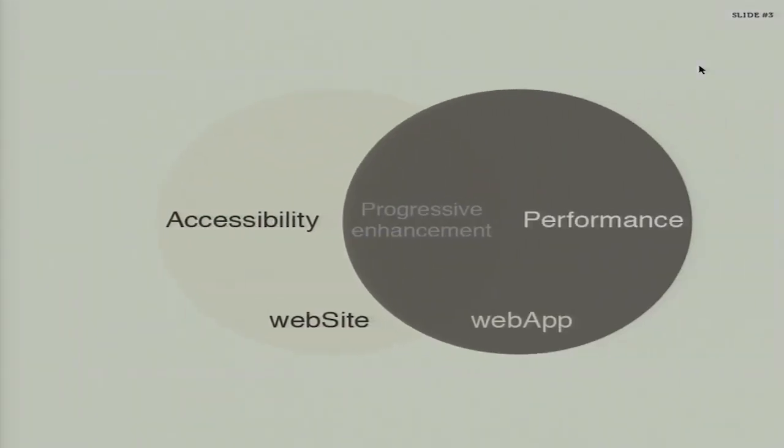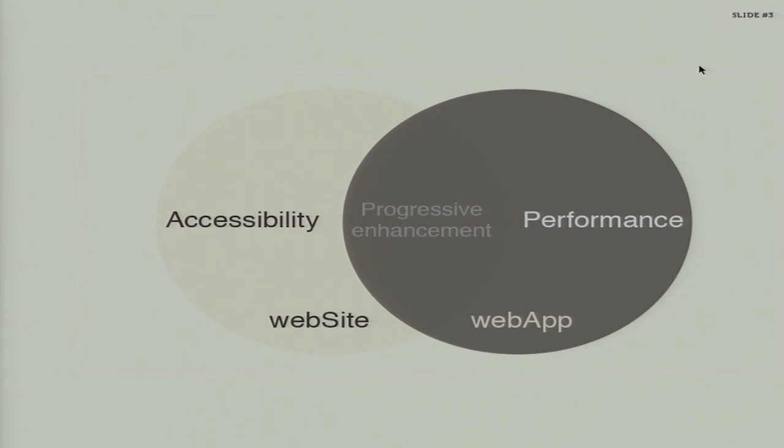I like to start off most of my talks with this, just kind of setting the context. So we have what's called a website and what I'm calling a web app. There's really no difference here. This is just a really bad Venn diagram that illustrates that there are people who have accessibility concerns, people who have performance concerns, and then people who are really good citizens who care about both. And those are the people in the progressive enhancement camp.